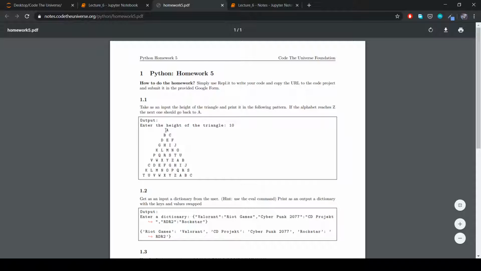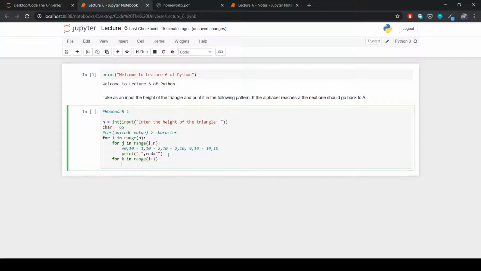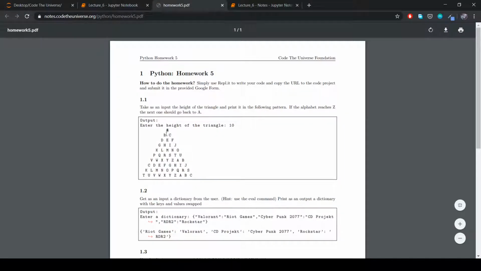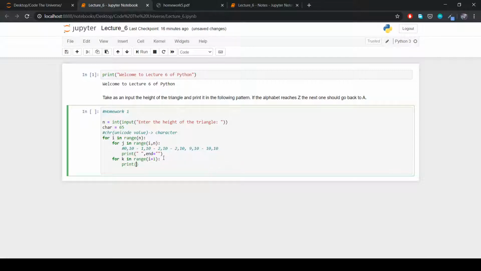The next thing we need to do is to print the characters. A simple for loop for that is for k in range, another variable, from 0 to i plus 1. What this does is, the first time you want to print one value, the second time two values, and the third time three values. Since i takes the value of 0 the first time, we increment by 1 so that the range becomes 0 to 1. So one character gets printed, the next time i is 1, so this becomes 2, so two characters get printed and so on.